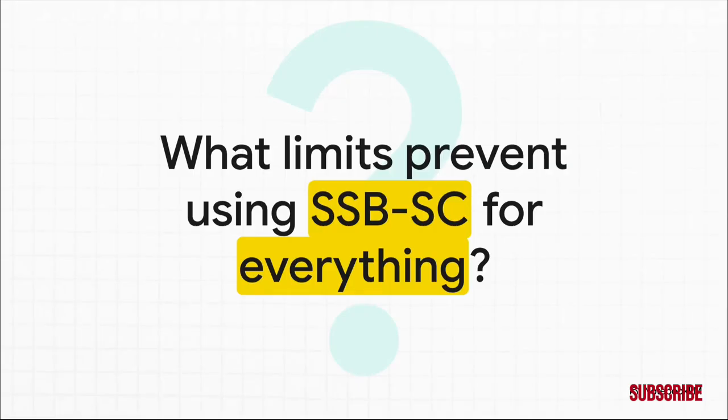We'll wrap up today's masterclass with a somewhat provocative thought. We just proved mathematically that SSB-SC is perfectly efficient, right? It saves maximum power and halves the bandwidth. So, here is my question to you. Since SSB-SC is so flawlessly efficient on paper, what physical hardware limitations in real-world transmitters and receivers might prevent us from using it for absolutely everything? Think about the sheer complexity of filtering out a sideband cleanly in the real world.